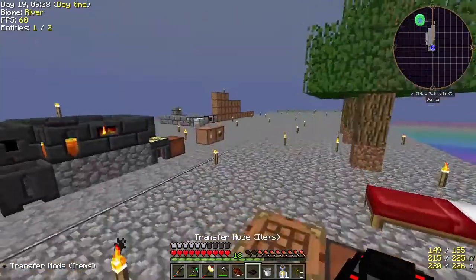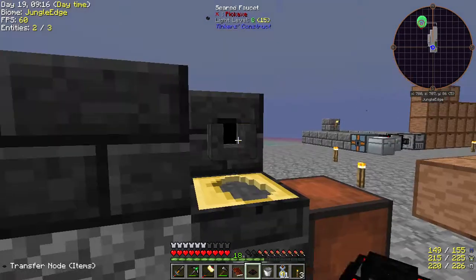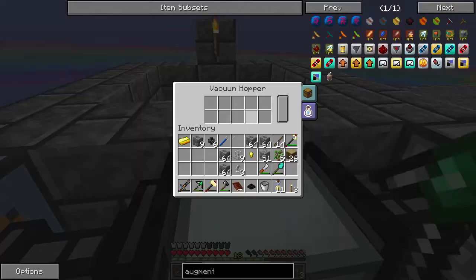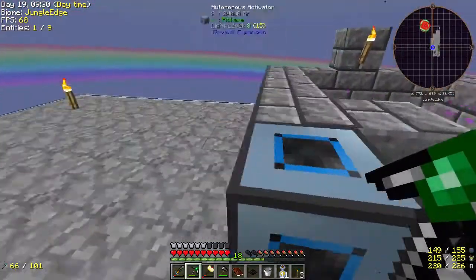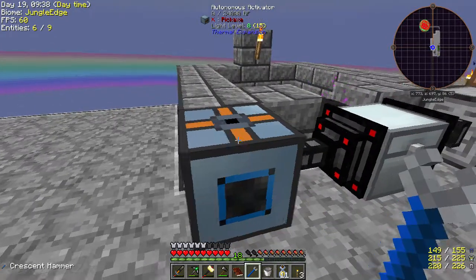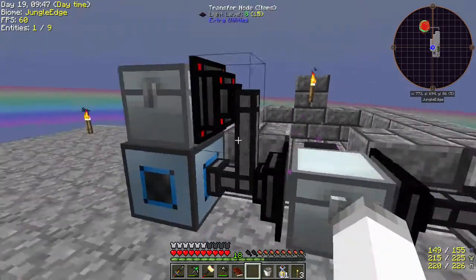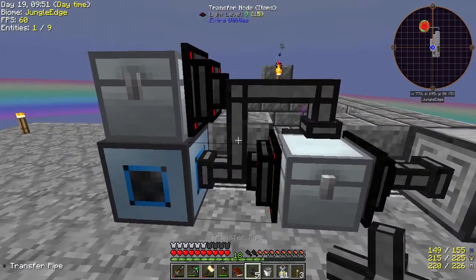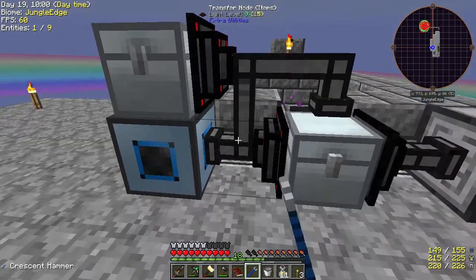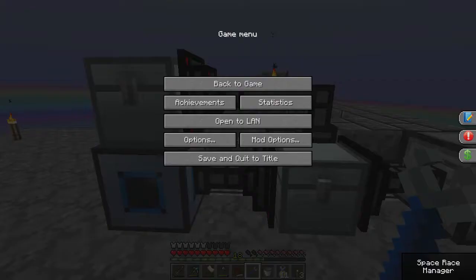Oh, they're in here. I know where my stuff is, okay? So there is 1 ingot and 2 ingots. So let's actually do this. That sucked everything in. And can I rotate this with the crescent hammer? Perfect. So we're going to do this. We're going to set that like so. And we're going to do one of these. And I believe like, do that. Yes. Cool, so that should work just fine.